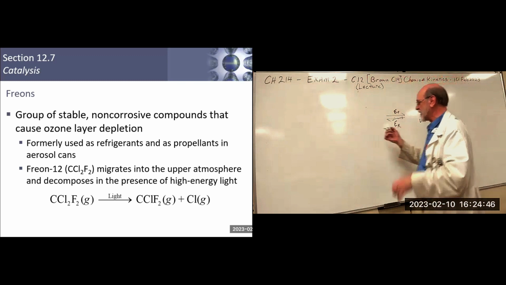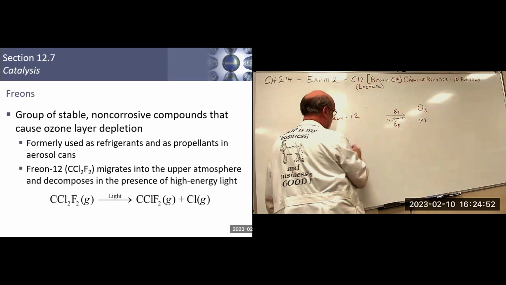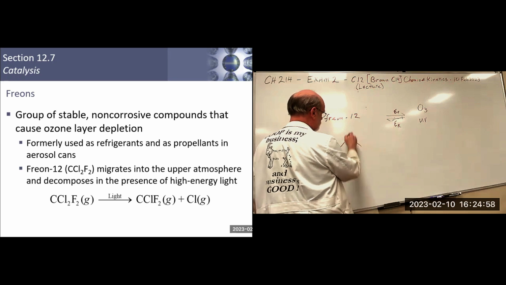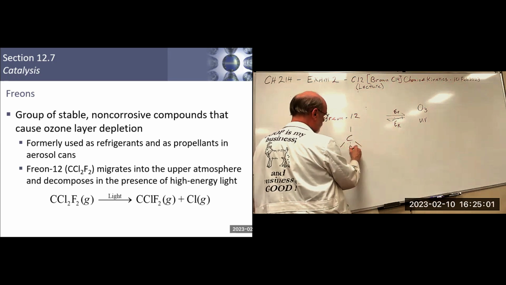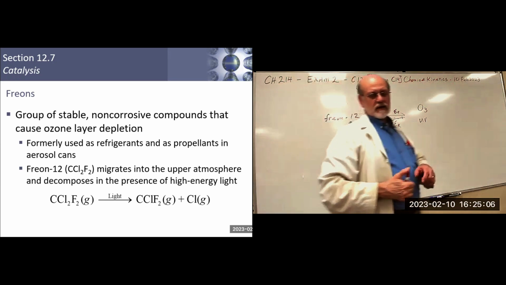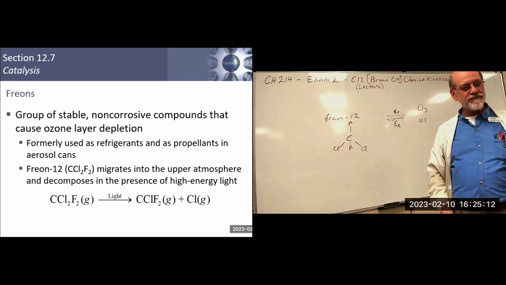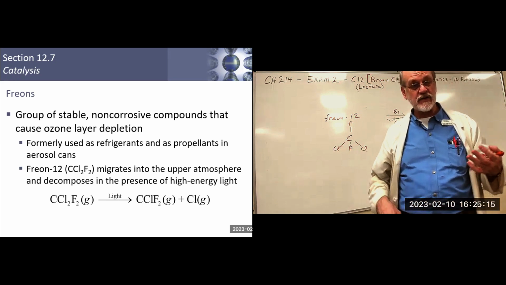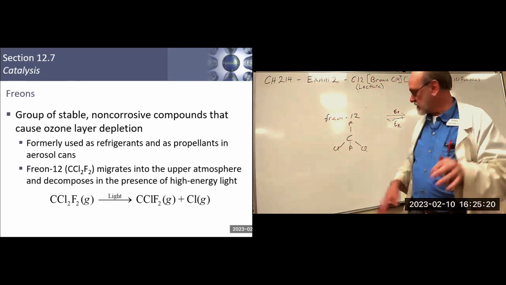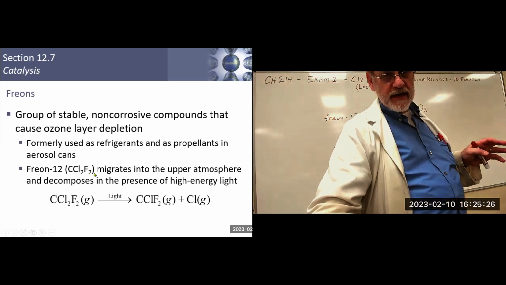It was this type of freon, which I think they called freon 12. But the chemical structure of it was, you had a carbon here, and you had maybe a fluorine here, and a fluorine here, and a chlorine there, and a chlorine there. So this refrigerant, this freon 12, was very efficient at catalyzing the decomposition of ozone. As it drifted into the upper atmosphere, ultraviolet light caused a reaction which produced these two products.